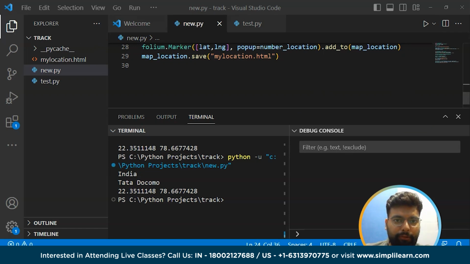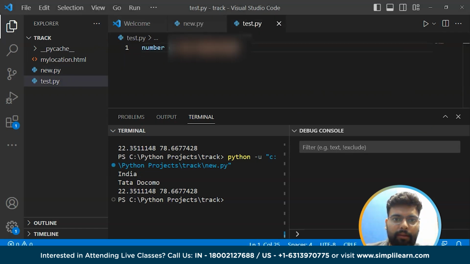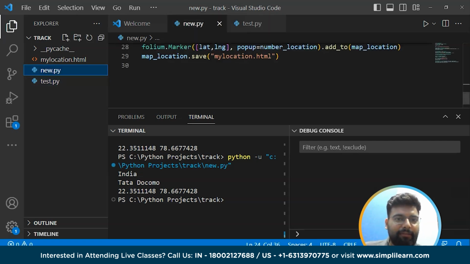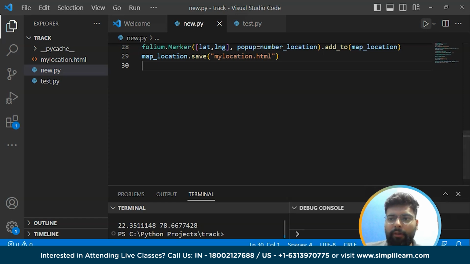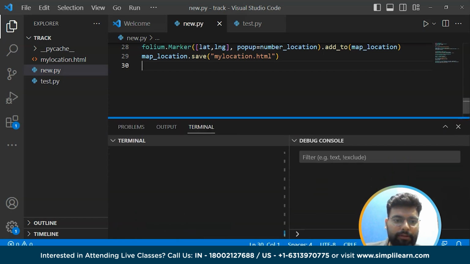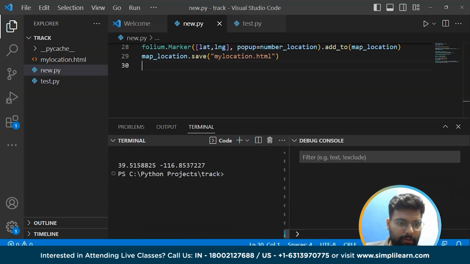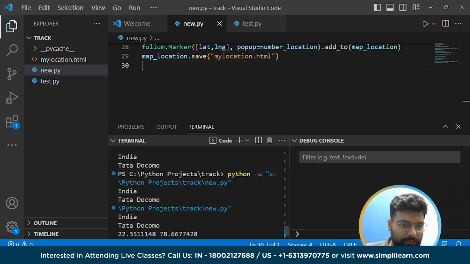Now we'll change the phone number and test this for a different phone number. Obviously I won't be showing the phone number. Okay, yeah, we have saved it, and in the new .py file we will run it for this phone number and see.